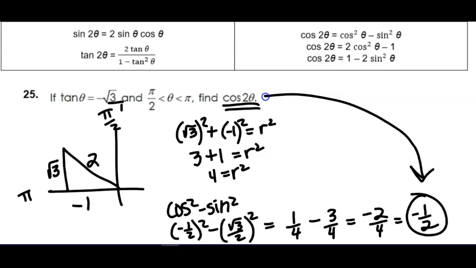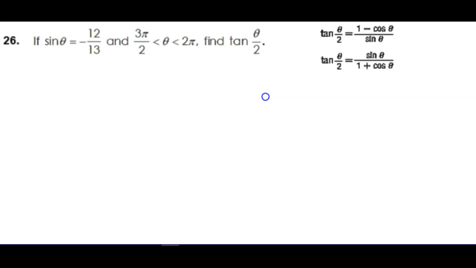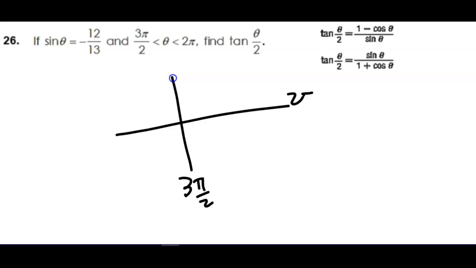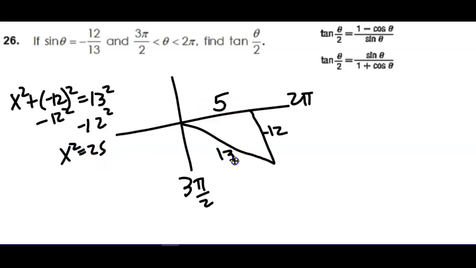Most of them aren't unit circle triangles, so it won't help us. All right, do I have 2 more? Yes, 2 more. This one is between 3 pi over 2 and 2 pi, so we are in this quadrant, quadrant 4. The sine is opposite over hypotenuse. This would be negative because we went down, and when we do Pythagorean theorem, this is going to be subtracting 12 squared, and you get 25, and x is 5, okay?